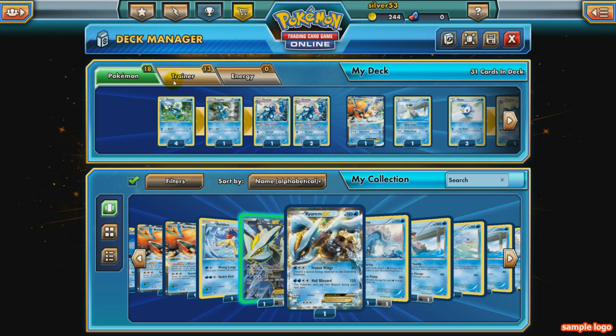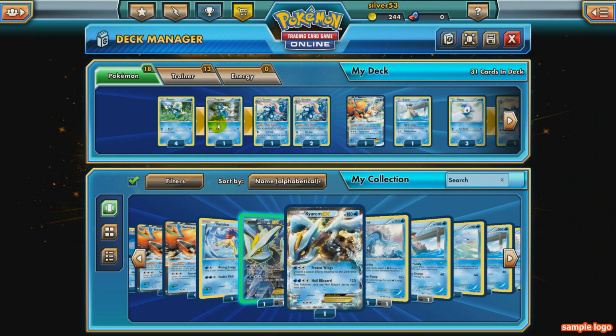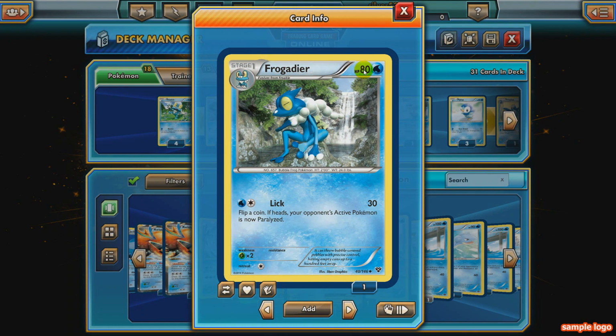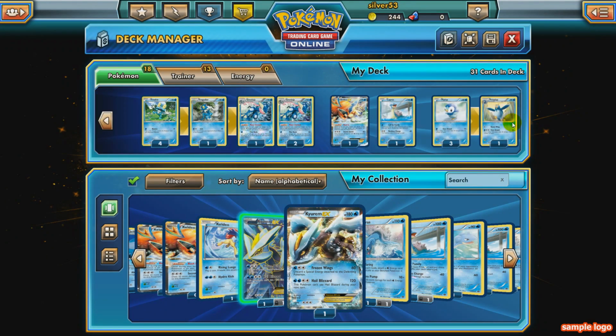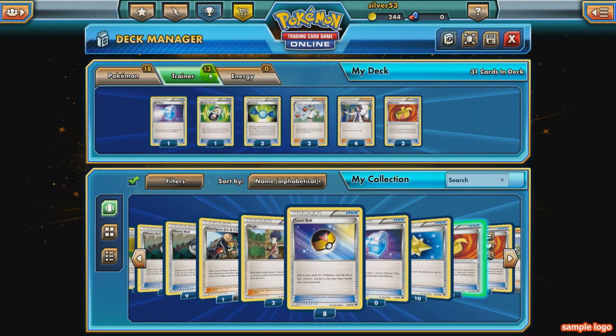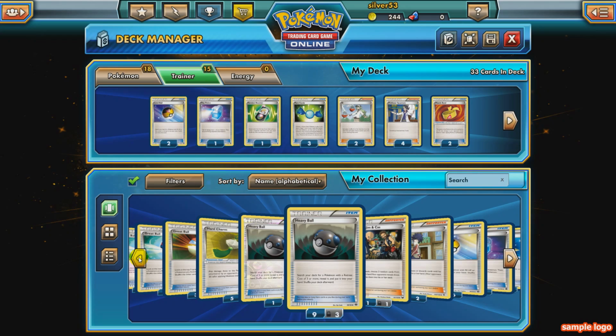Now that I do have a deck filled with weaker Pokemon, HP 50, what Level Ball does is allows me to search my deck and get a Pokemon with 90 HP or less. So I'd be able to get a Frogadier, a Froakie, my Piplups, or my Prinplups. And that's really important, especially since I don't have too many Ultra Balls. I think I have 1. So I'm going to throw in 2 Level Balls.